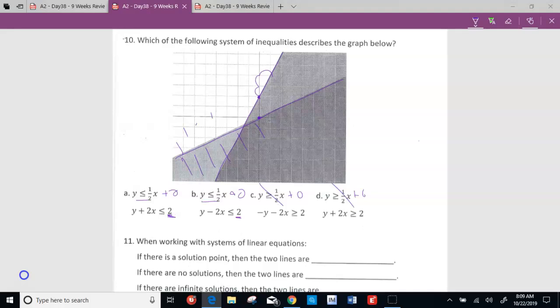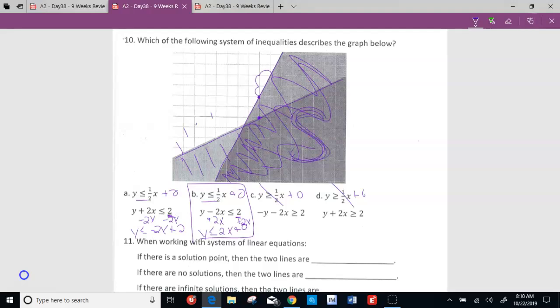But both equations don't have the y by itself, so I'll subtract 2x from both sides of this one, and I get y is less than or equal to negative 2x plus 2. And on the second one, I'll add 2x to both sides, and I get y is less than or equal to 2x plus 2. Well, looking at my graph now, I have a positive slope, so the only one that has a positive slope is right here at choice B. So this would be the correct one, plus everything is also shaded below that line. So that gives us this solution zone right here.